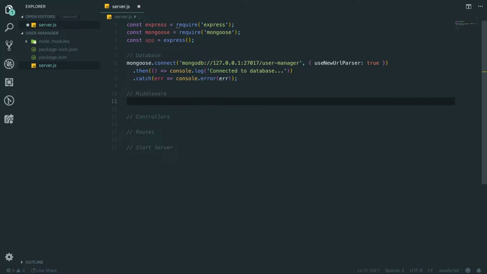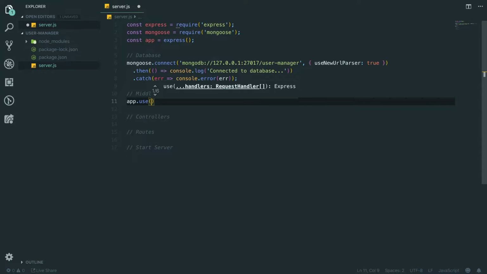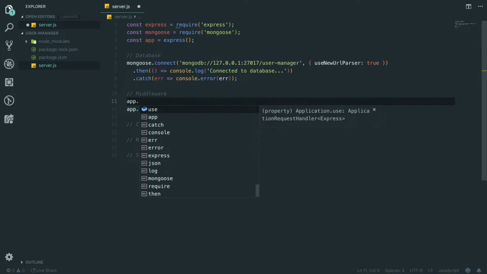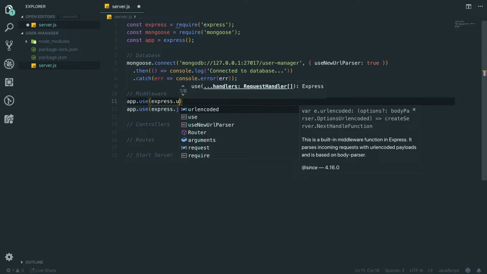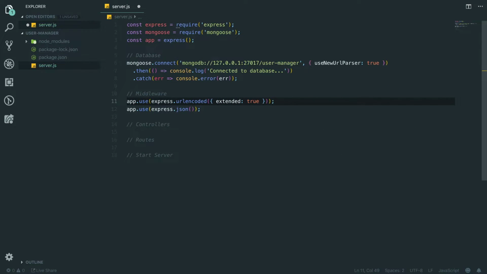We're going to set up a way of passing JSON in without getting any errors inside of Express. So we're going to say app.use, and we're going to say express.json. And that is basically going to allow us to use JSON. We can also use form data by going app.use express.urlencoded, and we can also say extended true. What that just allows us to use form data. So let's say when we create a user, it's all from a form. This is what will allow us to do that. And they're the only 2 pieces of middleware we need right now. But if you were building a big full-on system, you'd probably need some security middleware, logging, authentication middleware, loads of different things to stop you from having any issues.